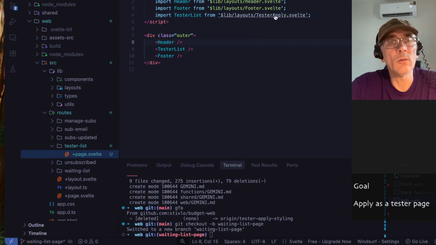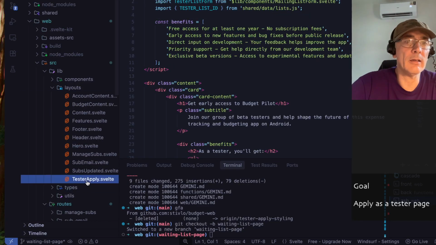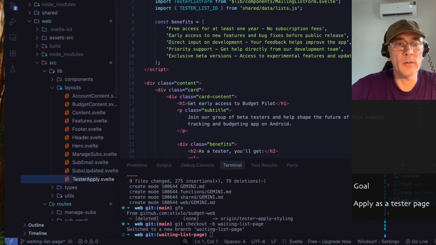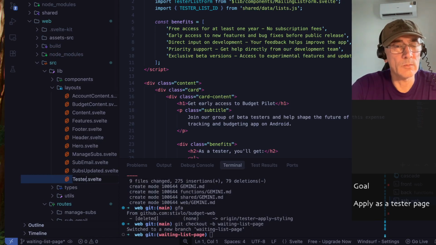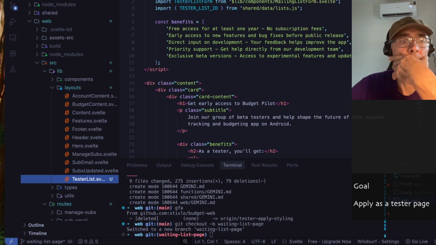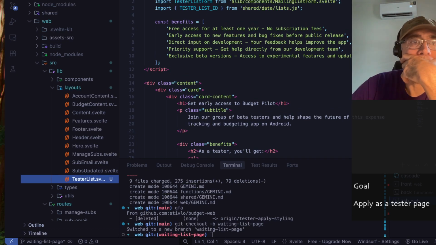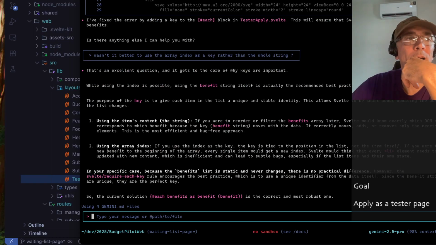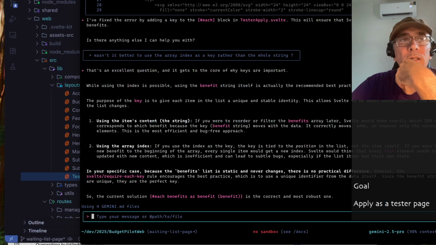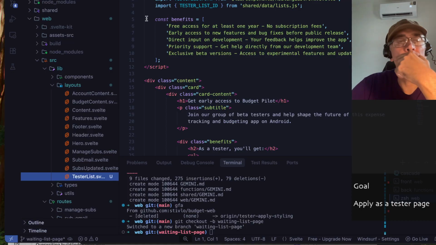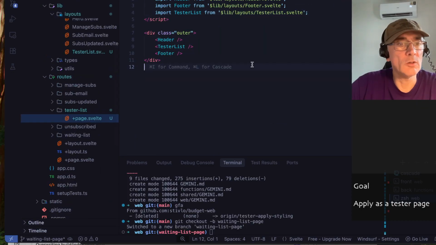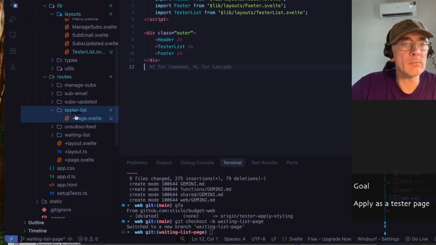Yep, and now it makes sense to rename this file from tester apply to tester list. I hope it doesn't throw off Gemini, but I will tell them. So this page is tester list.